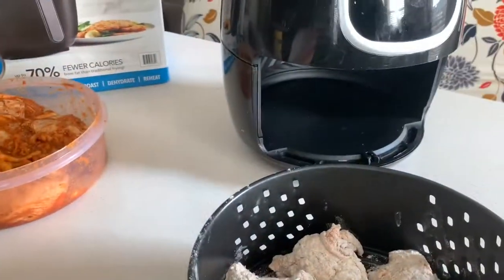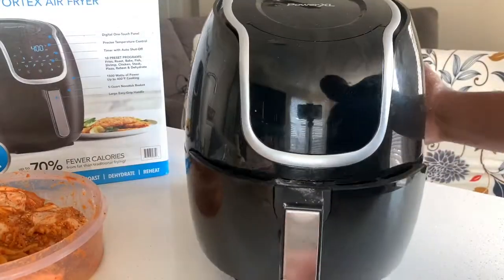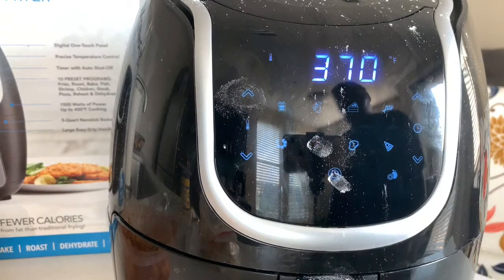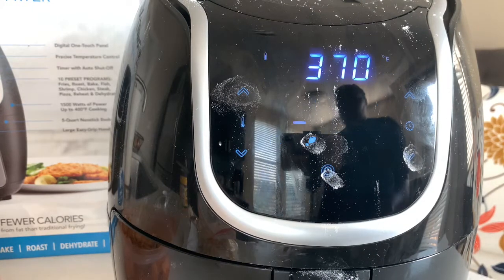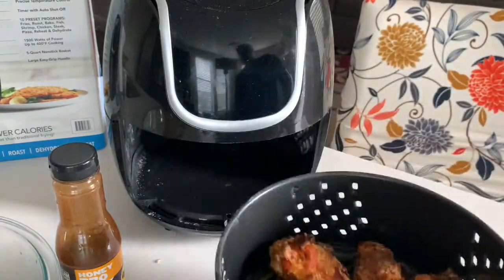And we're gonna go over to the air fryer. It's so easy, guys. You push it in. I tried to do it for 450, but the air fryer was like, no ma'am, we're going to 400. So we're going to set the timer for 25 minutes and then we'll see what we do next. Boom. If only it took this amount of time in real life.